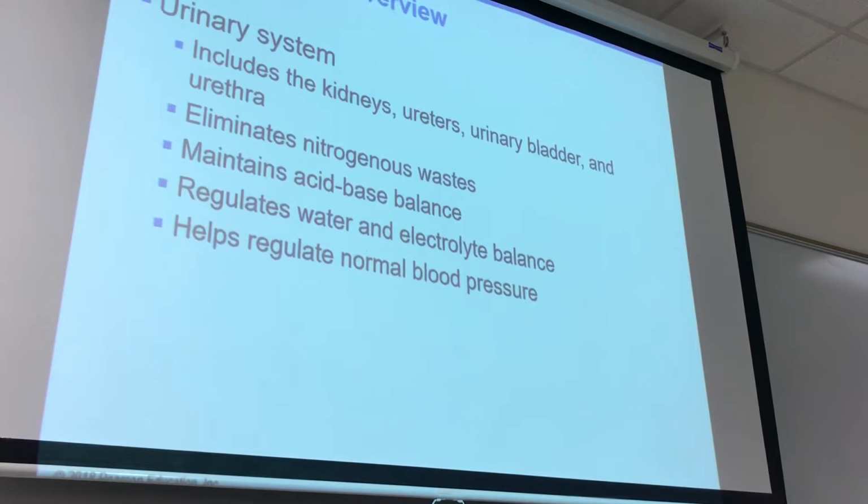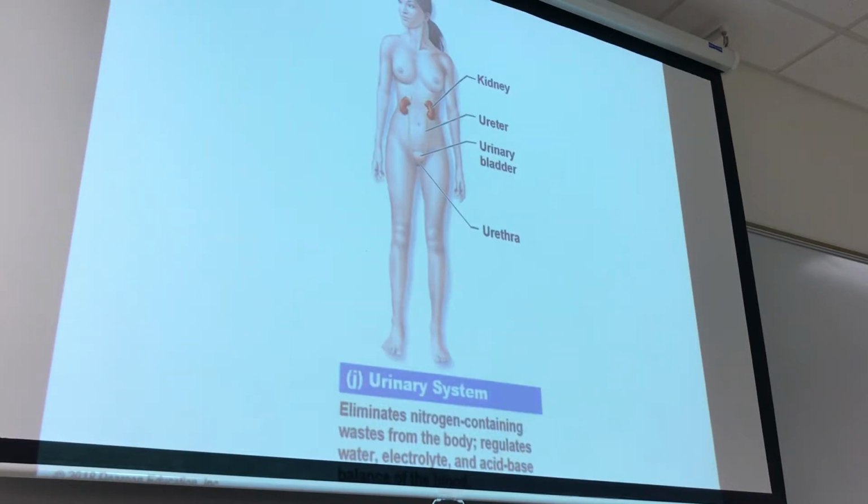Our urinary system, 2 more. The urinary system is composed of 4 key organs. We have our kidneys, we have our ureters, we have the bladder, and the urethra. The job of our kidney, first and foremost, is to produce urine. What we do in our kidneys is we filter our blood. Any waste material that might be floating in our blood, which is always an abundant amount, our kidneys filter that material out, and we turn it into urine. That's the job of the kidney.